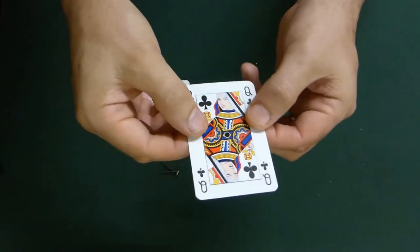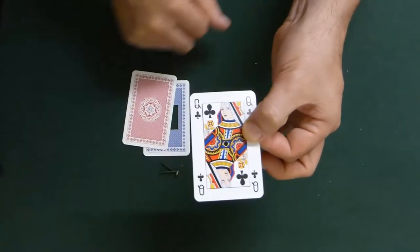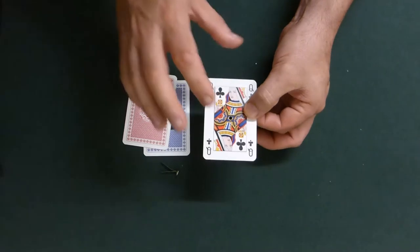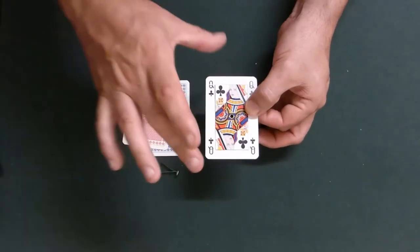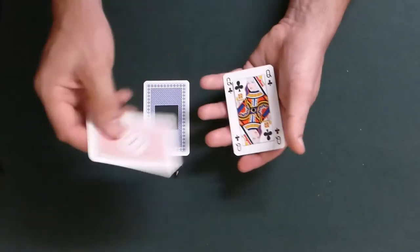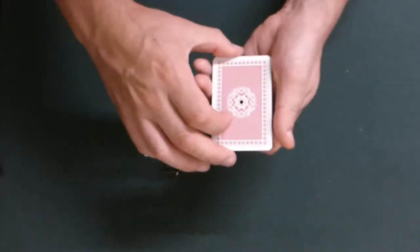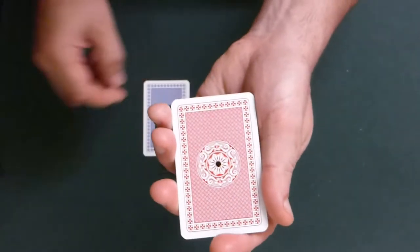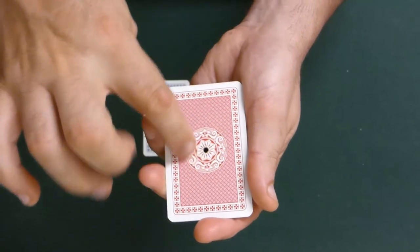So the way you want to do this is to get, in this case, I've got the Queen of Clubs. I've then got another Queen of Clubs from another old pack that matches. And I've put them together. If we can imagine, this is what I've done. I've put them together, turned it over, got a sharp blade, and I've cut through this circle here.